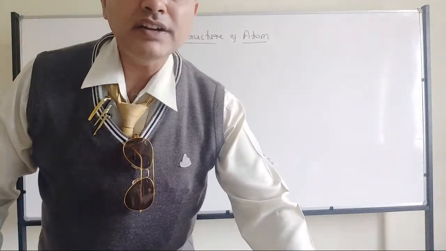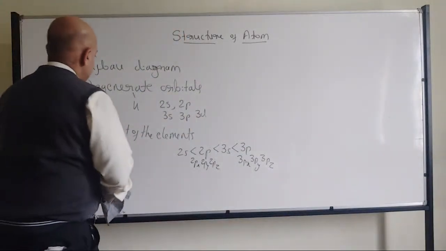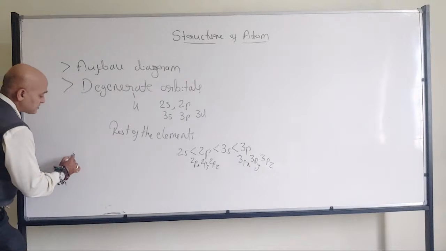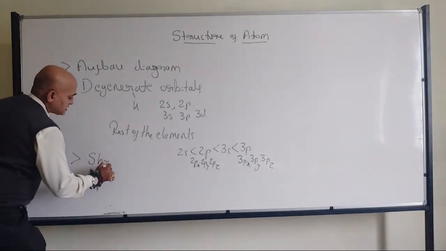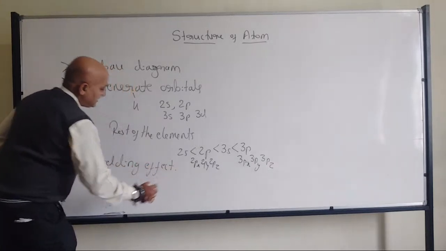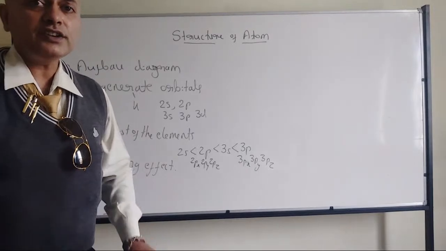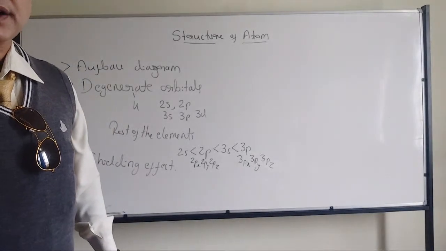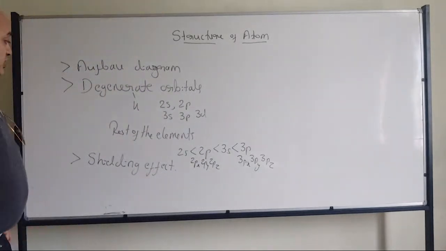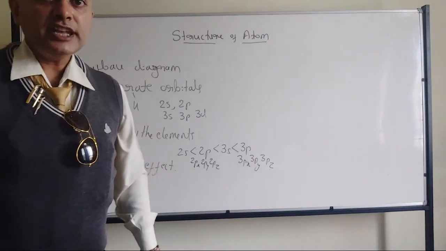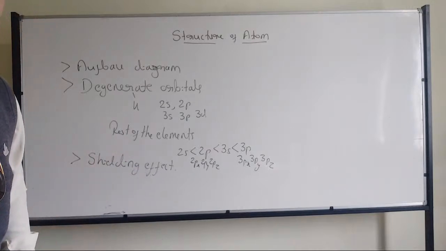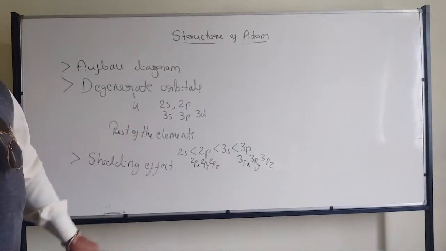Fine? All of you have understood? So this is what we have discussed. Then, why in the case of elements having more than one electron? That's where we discussed the shielding effect. What do you mean by shielding effect? Yes Pooja, you are right: electron repulsion, shielding effect, and shape of the orbitals. That's why elements having more than one electron differ from hydrogen.